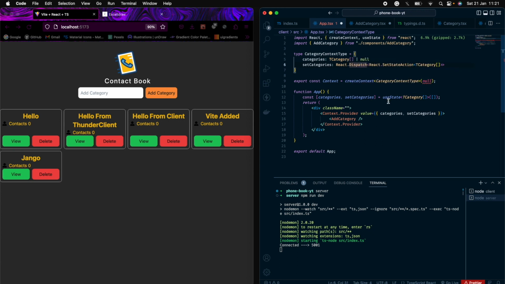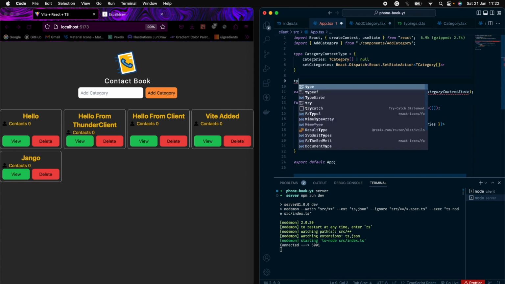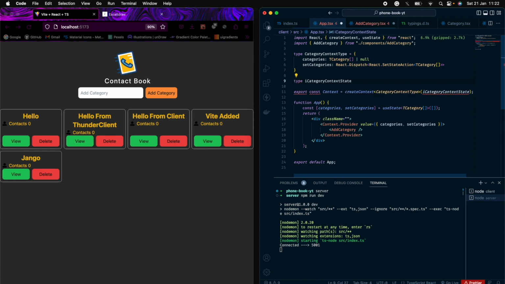For the initial value, let's call it I category context state. Let's make this capital. Okay. So now let's provide the initial type. Type I category context state.